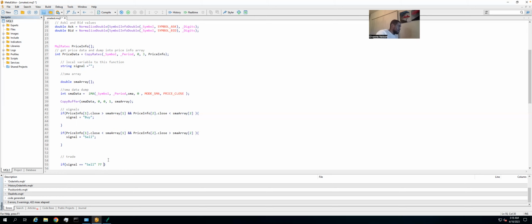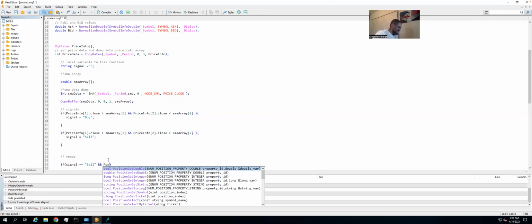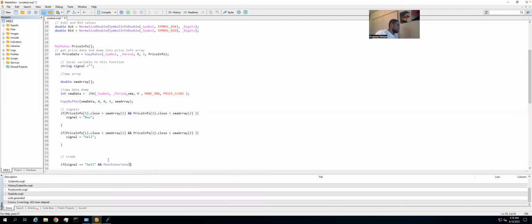And we also got to check if we have any open positions, because we don't want to have 2 positions unless we're doing a zone recovery EA, which we're going to talk about later. Positions total. We got to make sure we have no open positions.